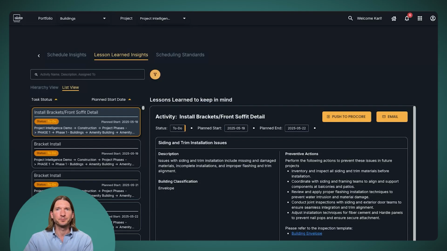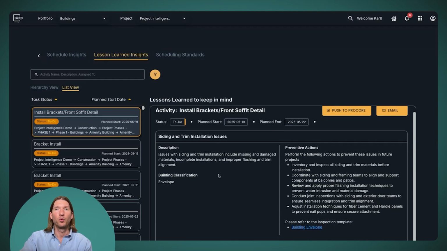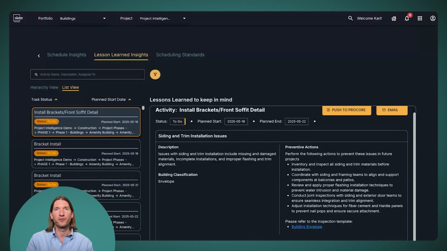Now, in order to get to this point where we have this lesson learned library, we'll work with our customer to build out a library for them. And we can do this in a number of ways. One of those ways is if you have an existing lesson learned library, we can just import that into our system and set it up. You may also have some best practices that we could draw on. We can bring those into our system and we can create lessons learned. But what we typically find ourselves doing is digging into the historical data from projects to generate lessons learned for customers.